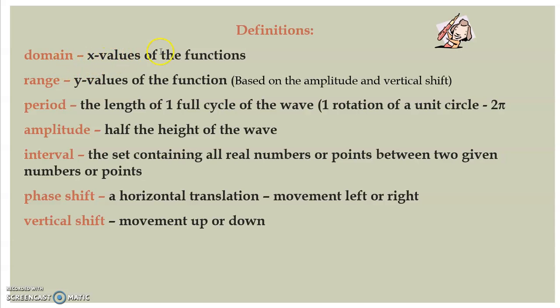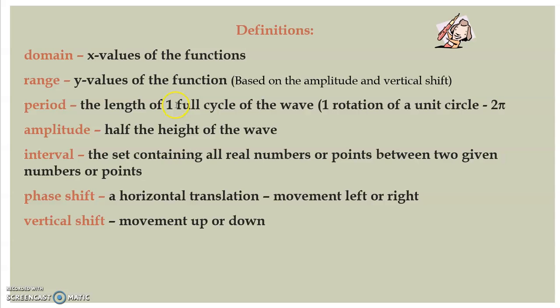The domain for the sine and cosine waves that we are going to be looking at will be all real numbers, because these waves will continue left and right, but it is the x value of your graph. The range is going to be bounded, and it's going to be based on what your amplitude is and your shift change, your vertical shift. So the range will have boundaries. There'll be a high and there'll be a low, so we will have an interval to show what the range is. A period is one length of a wave.